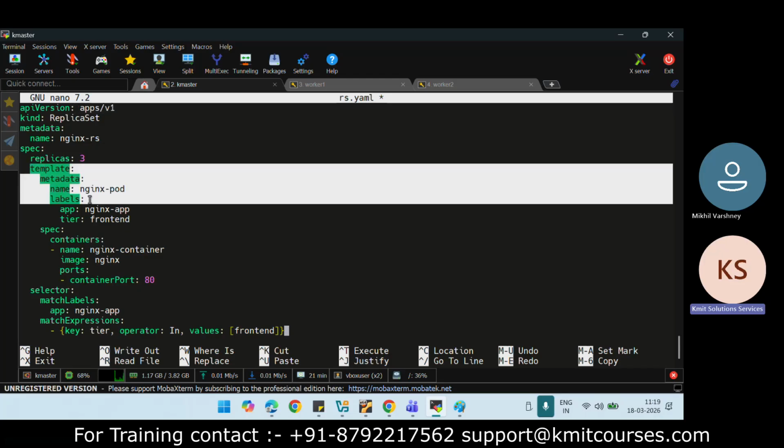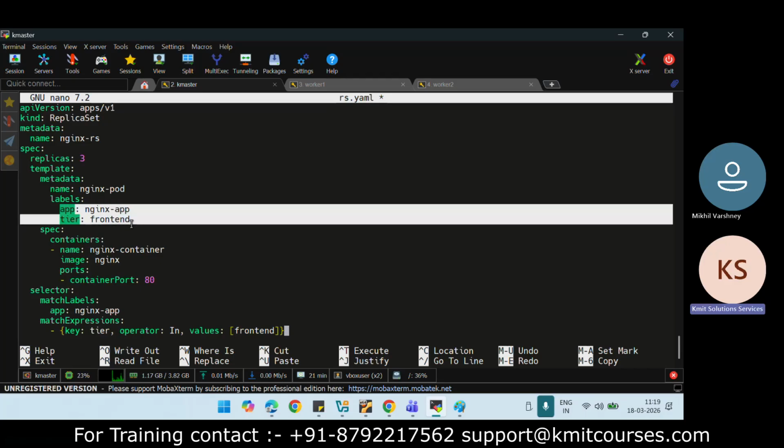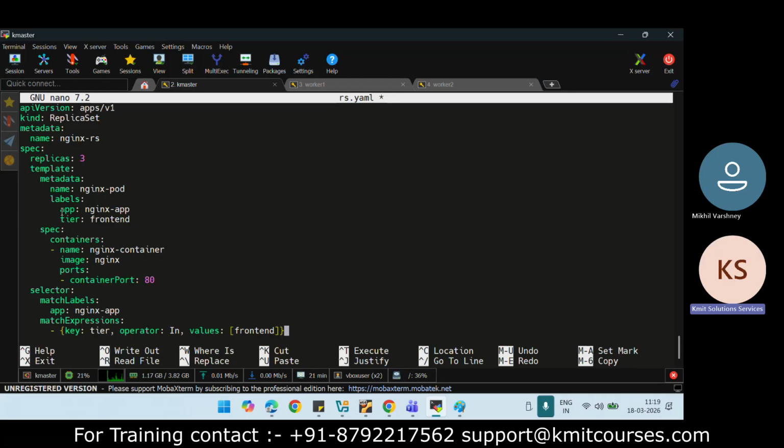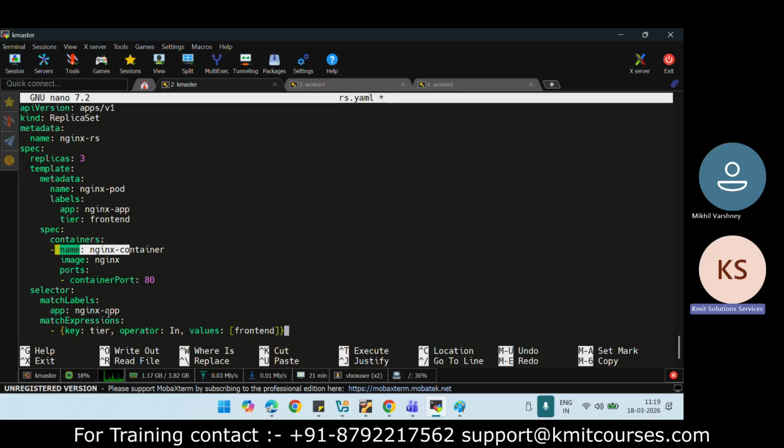Now this is the pod template. In the label section, I am creating two labels. You can create one label also, right? But a label is a must. At least one label you should have on the pod definition because that is the selection criteria. But I use two labels. And now here I'm defining the container. This is an Nginx container running at port number 80, and matchLabels. So matchLabels is the selector where app equals nginx-app. So this should be matching with this.